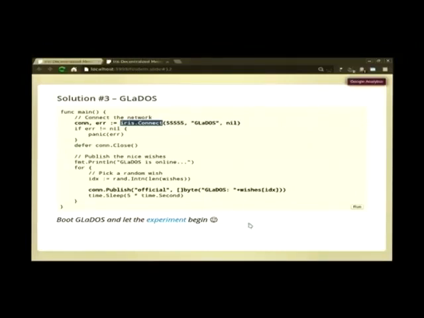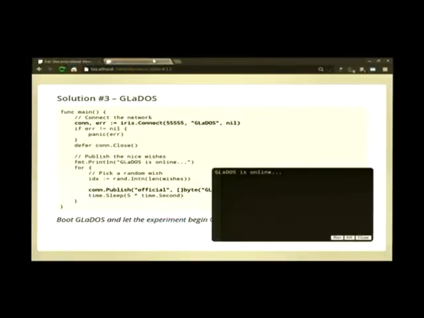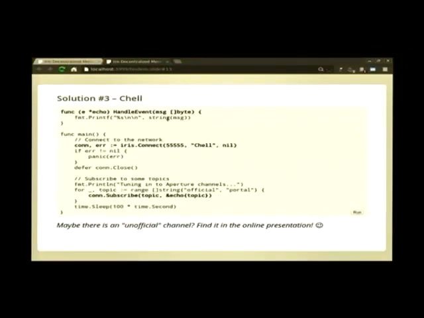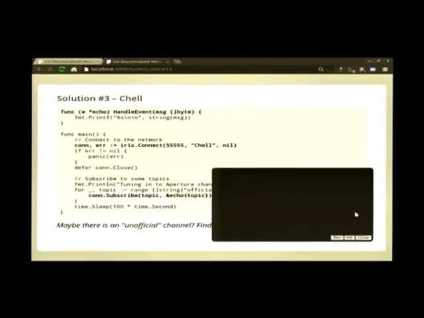Sorry about it. I think I actually ran the wrong code. I linked to the wrong page. Sorry about it. So this is what I wanted to link to. We start with the GLaDOS, and at our player side, again, connect to the network, and we subscribe to this official channel. We can subscribe to multiple channels, but let's just subscribe to the official one now, and echo whatever comes through. If we start that one and tune in, GLaDOS should send us a message every 5 seconds.